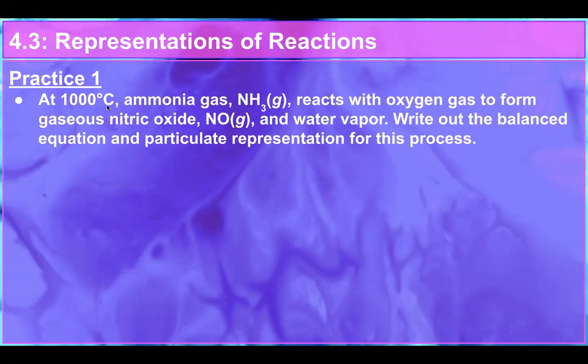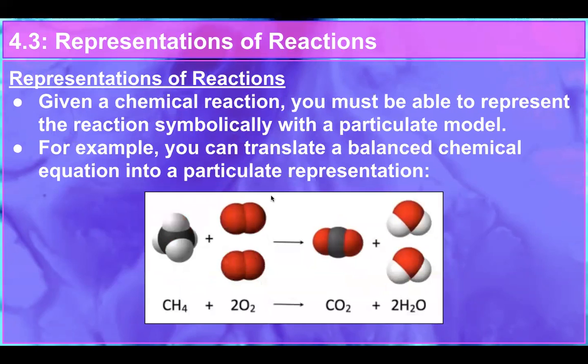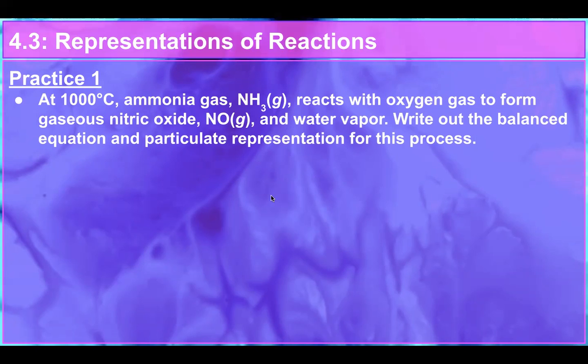Okay, so we have ammonia gas at 1000 degrees Celsius. It will react with oxygen gas. These are our 2 reactants, ammonia and oxygen. They are reacting together to give us nitric oxide and water vapor as the 2 products. So we need to write out a balanced equation using what we know about our reactants and our products. We need to balance it, and then I want you to draw a particulate representation, either in the form we have here or the form we have here. You can choose whichever one you want to do. All right, so pause the video now, and I will give you a few minutes to do that. And then when you're done, unpause and we will continue.